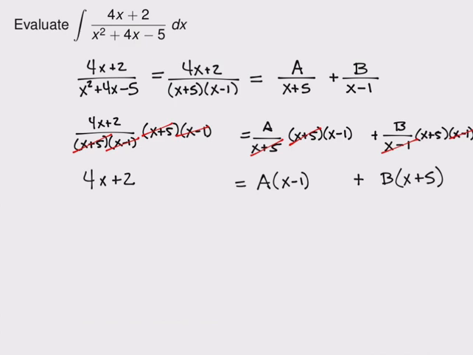There's a number of different ways that we can do this, but the easiest thing to do is to try some convenient x values, which will make parts of this formula disappear. So notice we have three things we don't know: A, B, and x. We only want A and B. x is a variable, and we can leave it there.